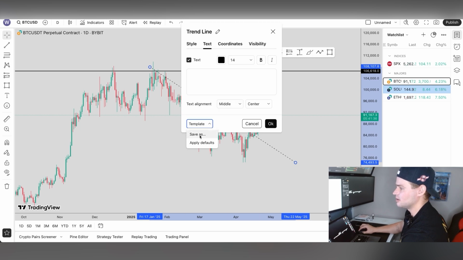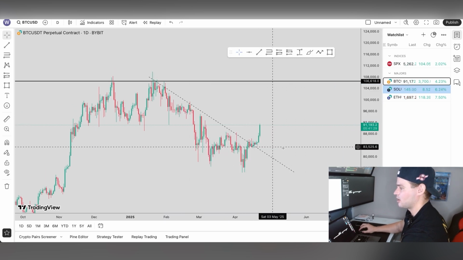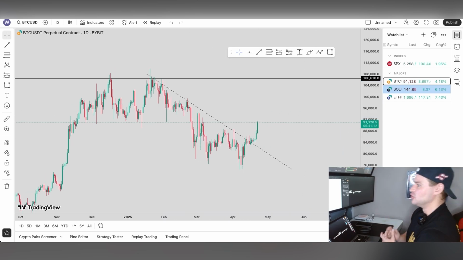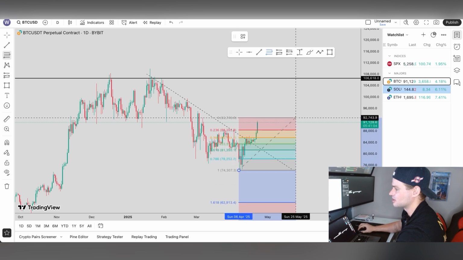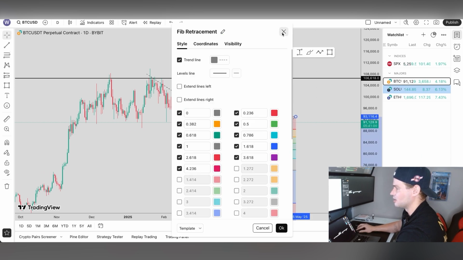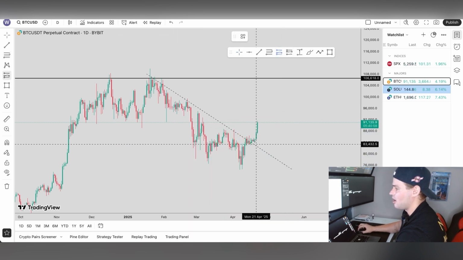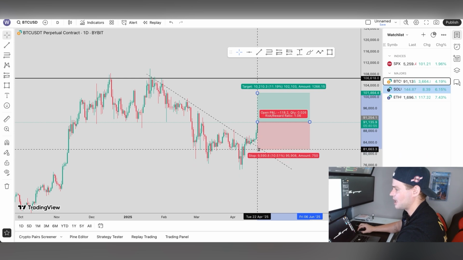Again, if you like these defaults, you can save them. All right, now our options are saved. Now, without spending too much time on this during the video, you can customize these and go through them as you wish. As you can see, we have fib retracements that we would have to customize as well. Lots of options there. You have the long and short positioning tool, which I like as is.